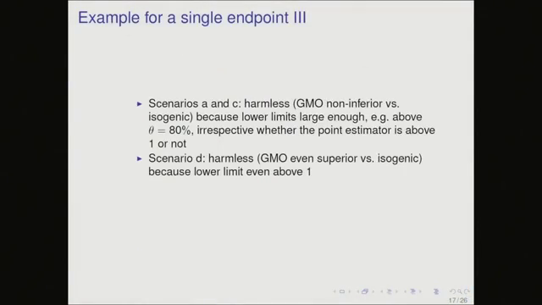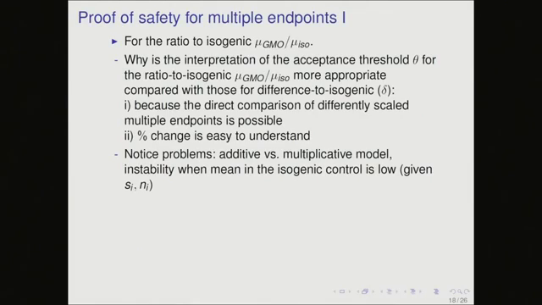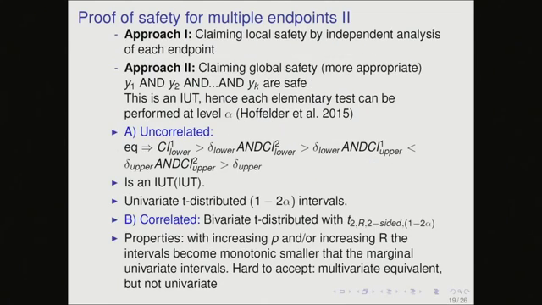Okay, I saw my 5 minutes. Going a little bit further, and coming to multiple endpoints. What you can do is estimate marginal ones, each at level alpha. However, you should have a claim that all are simultaneously safe, and we're running into an intersection union test. That means the first endpoint and the second endpoint and the k-th endpoint must be safe. And this is an intersection union test.